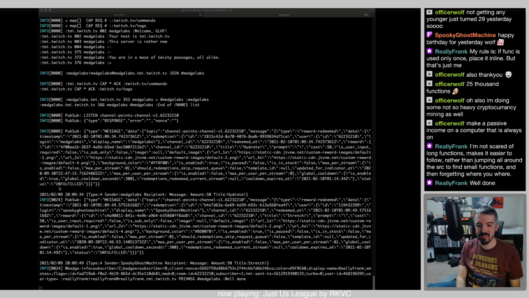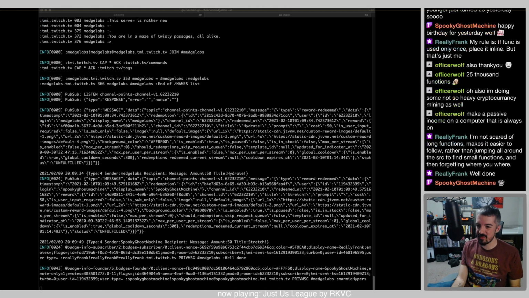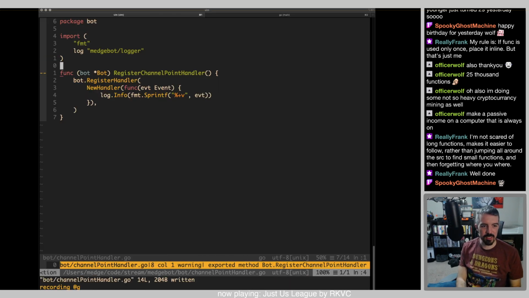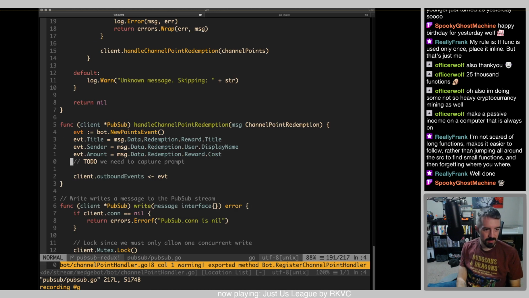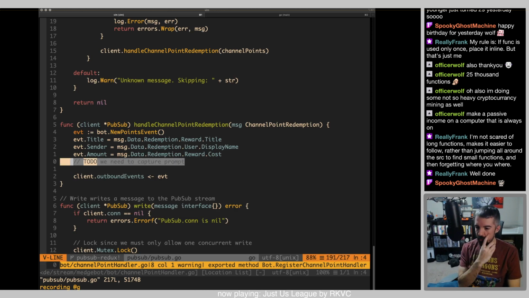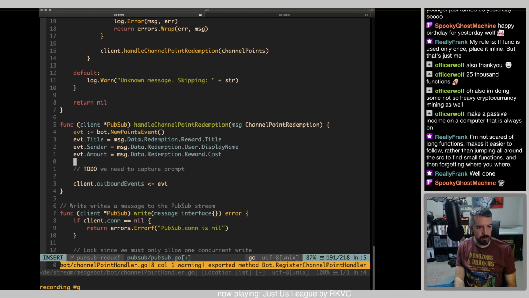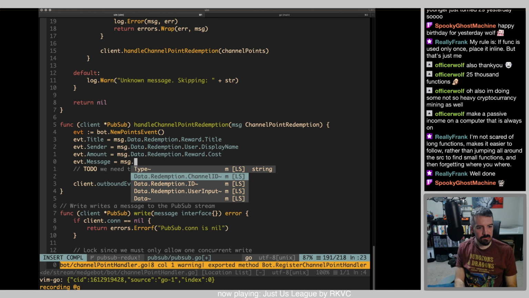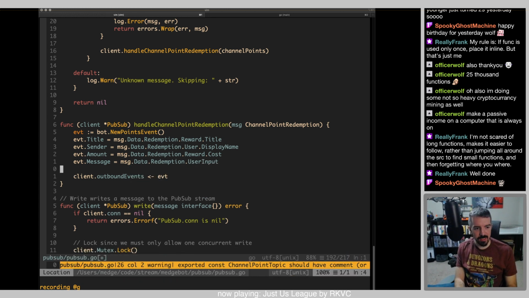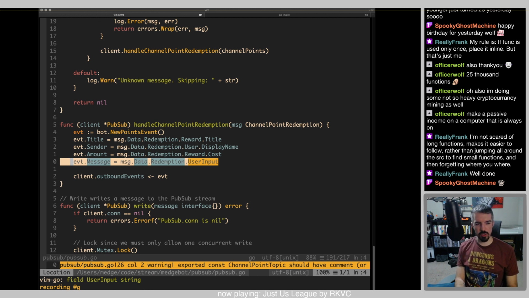Again, we still have this whole thing where it doesn't do this part. It doesn't capture all channel point redemptions. Well, it could, I think. We could do that, in which case that would capture user input.